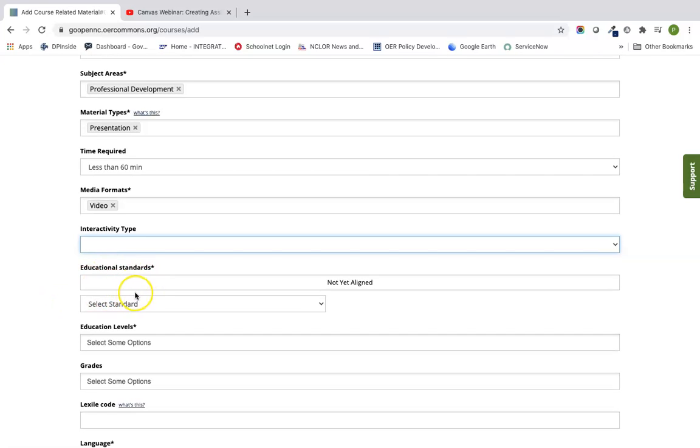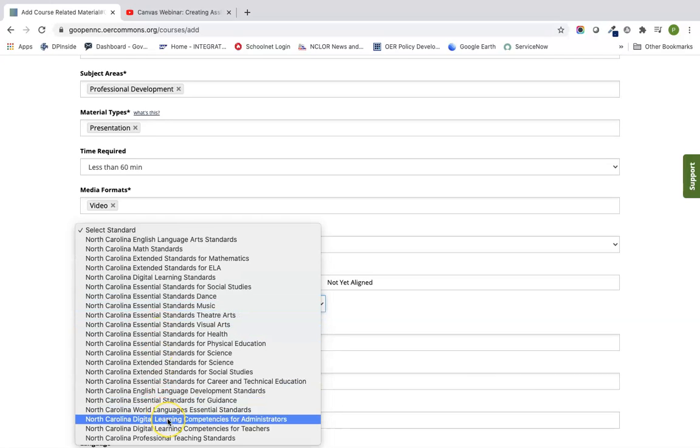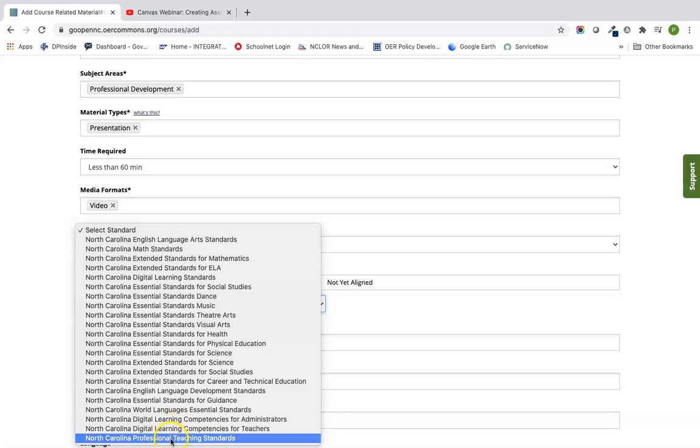The next thing is standards. We do require every resource on GoOpen NC to be aligned to a standard. In addition to our North Carolina Standard Course of Study standards, we do have professional learning standards. We have the North Carolina Digital Learning Competencies for administrators and teachers, as well as the North Carolina Professional Teaching Standards.